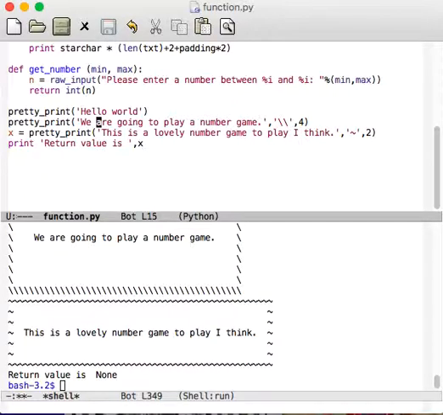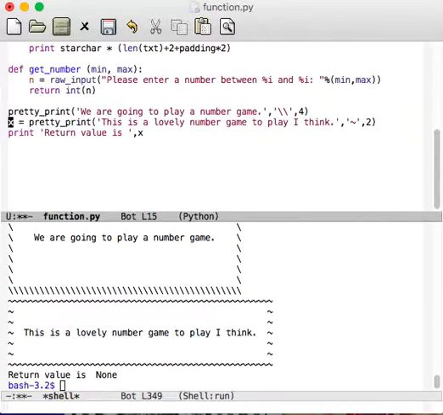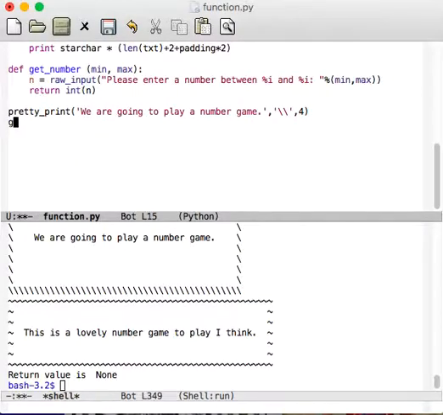So now I could say pretty print, we're going to play a number game. And then I could say n equals get number. Print, print the user entered n.